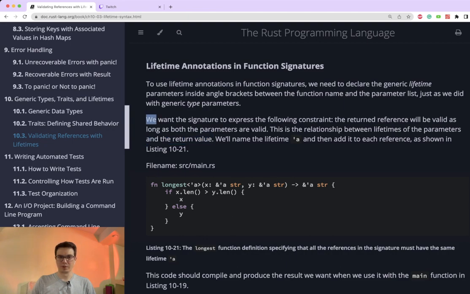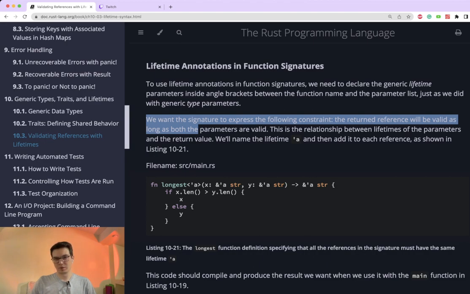Let me read it again. We want the signature to express the following constraint: the return reference will be valid as long as both parameters are valid.